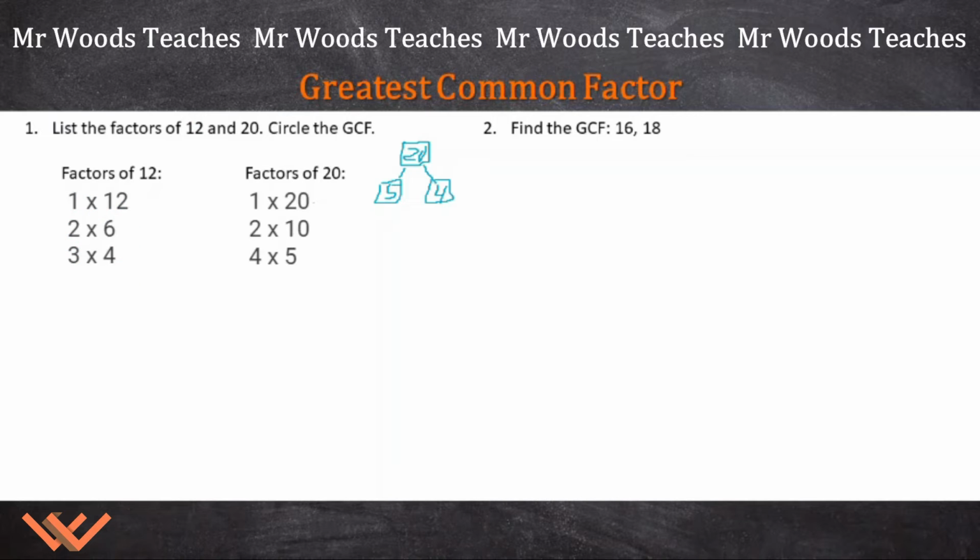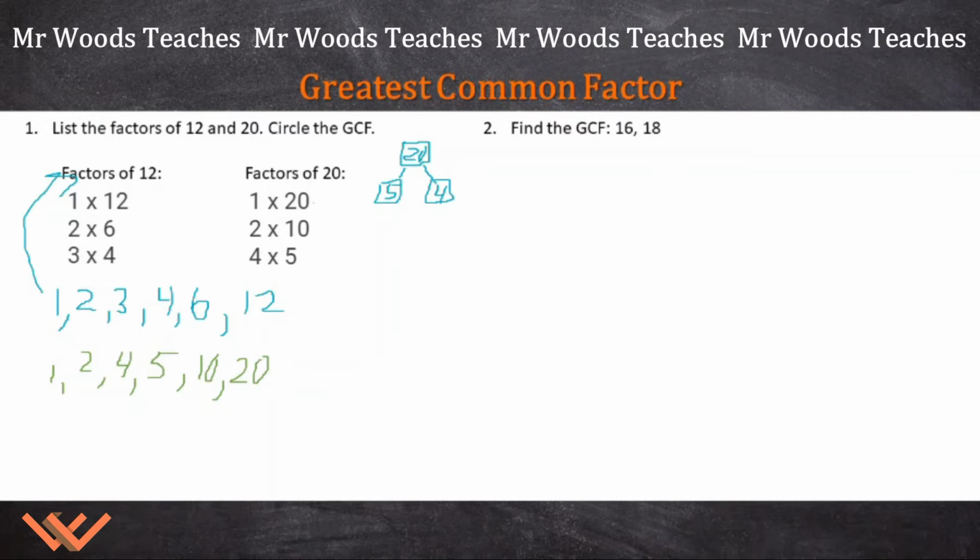Okay, this is a little bit cleaner so that you can read the numbers clearly and see what's going on. So all of these are the factors, but many times your teacher wants to see it a different way, and they'll want to have it in order. So it's going to be 1, 2, 3, 4, 6, 12. And those are the factors for 12 right here. Let's look at the factors for 20. Well, the factors for 20 are 1, 2, 4, 5, 10, 20.